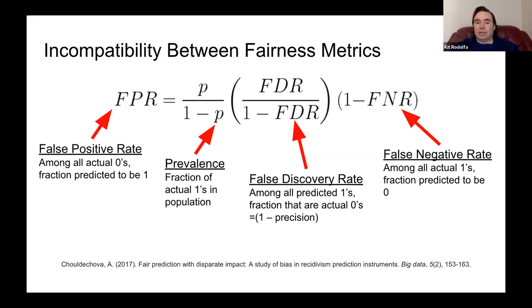There were a series of papers looking at some of these incompatibilities and impossibility theorems for different fairness metrics over the last couple of years. A lot of this was sparked by work on some bail determination algorithms that many of you have probably come across, the COMPAS system, that people were looking at in the press and realizing had some issues with fairness if you looked at it one way, but seemed to be fair if you looked at it another way. That led people to think about this in a more nuanced fashion than had been done before.